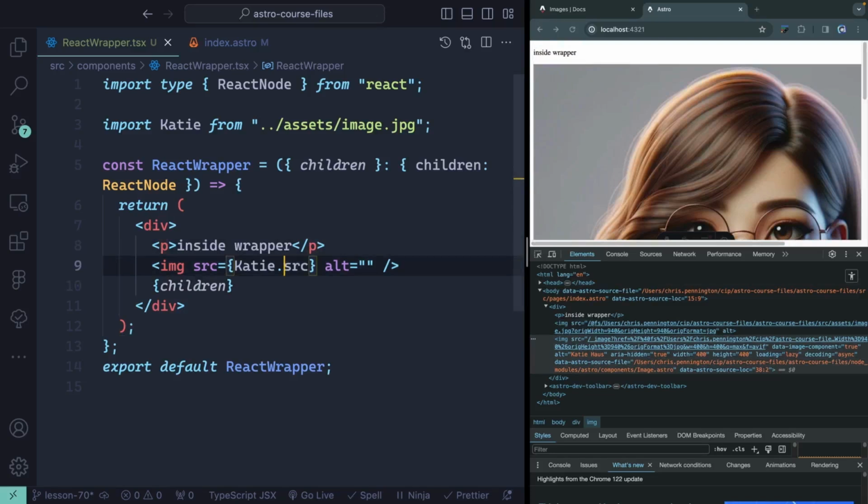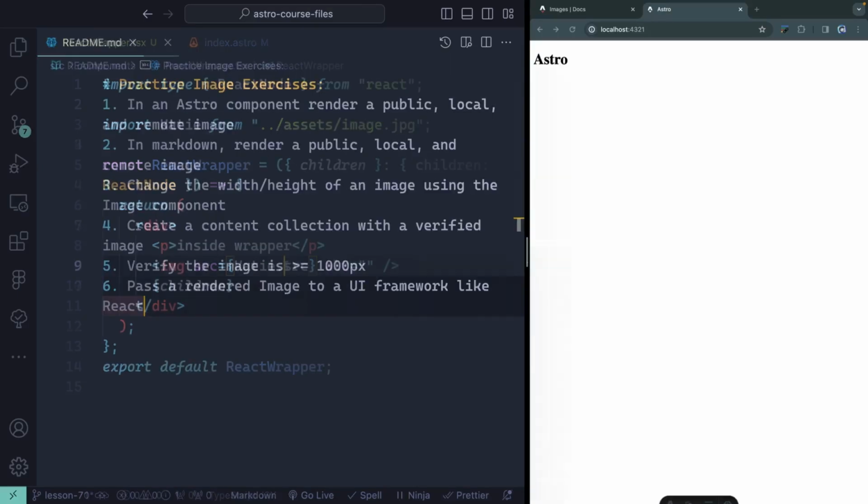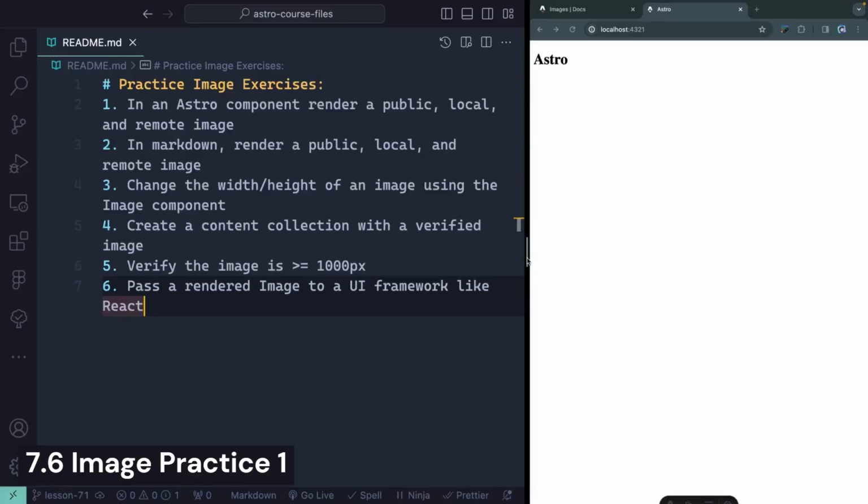In the next lesson, I want you to get your hands dirty and actually do some of this image practice yourself. Now, hopefully it all makes sense and seems easy. That means I explained it well. However, if you really want to know if you know it, you have to try it. And that's what we're going to do in the next lesson. All right, it's time to actually test to see if you know how to do this in real life.